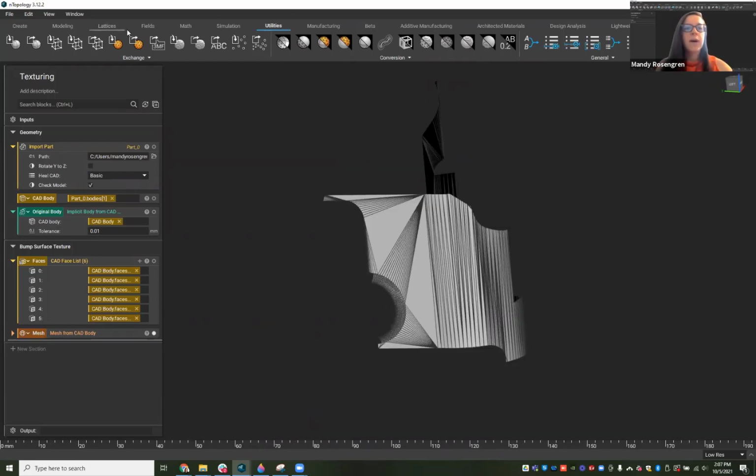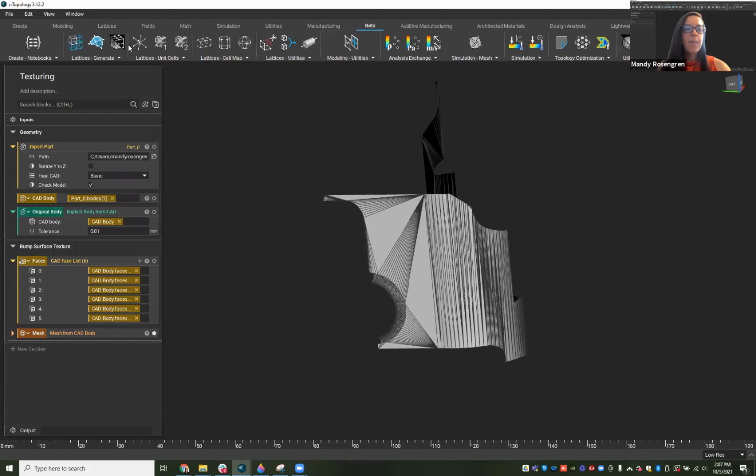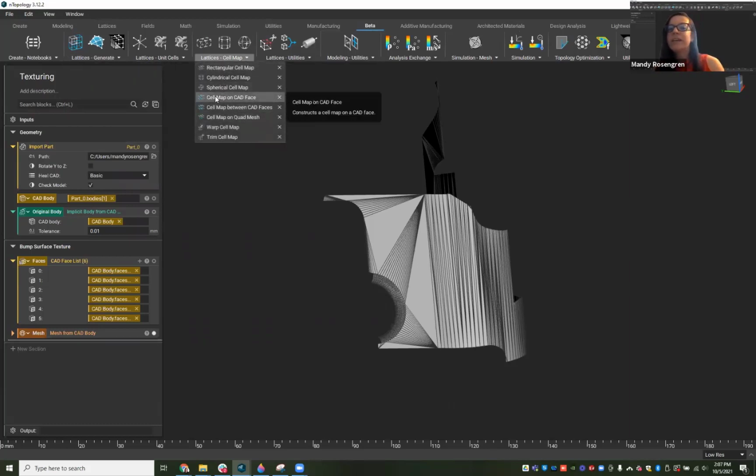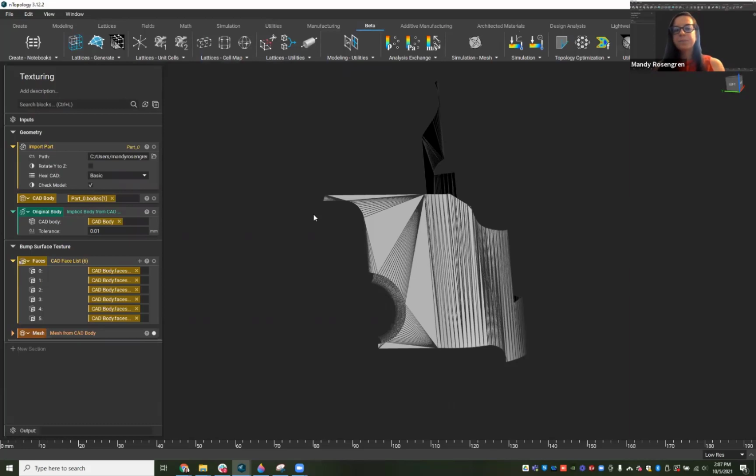What we can do is go to our latticing or beta tab, and we have some options such as lattice body from surface Voronoi, lattice body from surface mesh, and we can also use cell map on CAD face and cell map on quad mesh with the periodic lattice body. If we wanted to add a lattice surface texture, for instance, I'll save that for our other training and just focus on using our points.